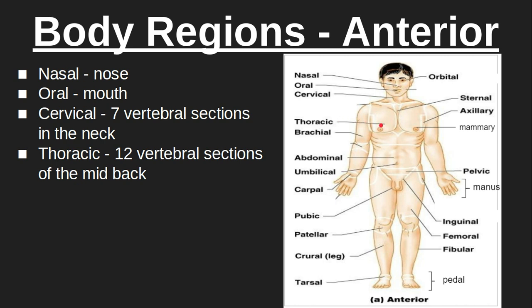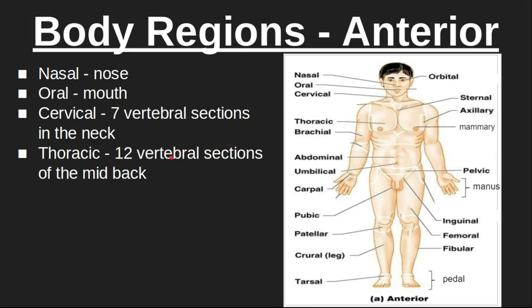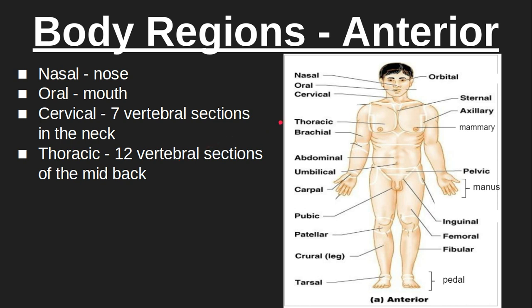I think it's one of the few things on this diagram that can be a little confusing. If we're talking about the vertebral sections of the back, that's definitely more of a posterior one. But the thoracic cavity is the chest cavity. We'll talk about different body cavities and regions. That's where you have the heart and the lungs inside of there. Again, a lot of these terms you may have heard referred to in different ways, but that's one way. You potentially may have heard of that one.